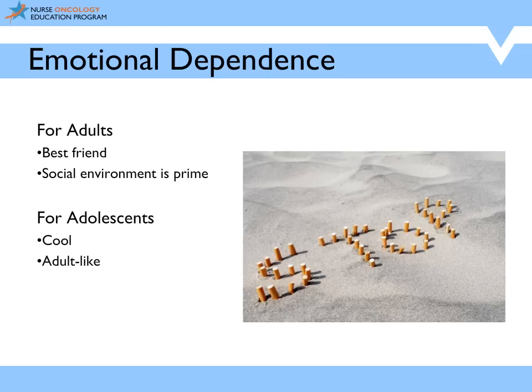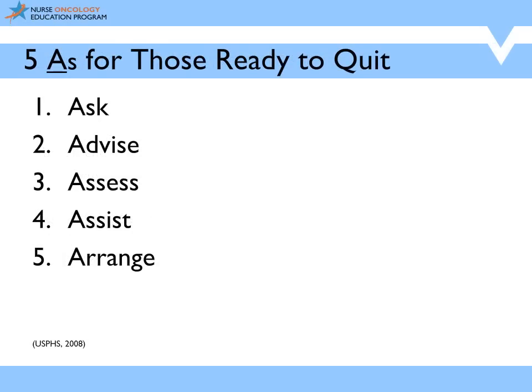So now that we've learned what a provider reminder system is and what resources a tobacco user needs, let's work through what to say to tobacco users depending on their state of readiness to quit. I mentioned that I was going to provide you 2 strategies to use with your patients. The first one I'm going to discuss is issued by the Centers for Disease Control. It is considered a best practice, and it's simply called the 5 A's. And this is for people who are ready to quit their tobacco use.